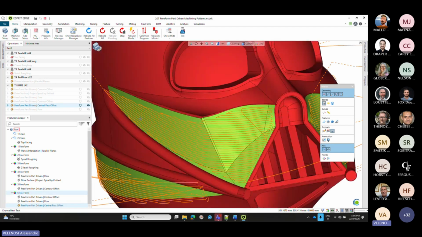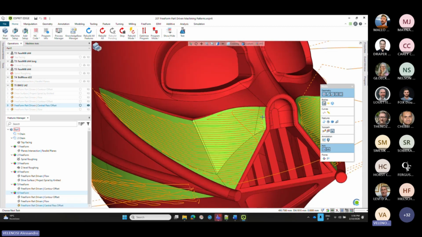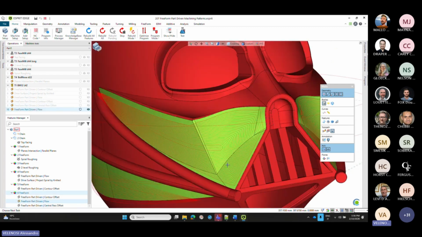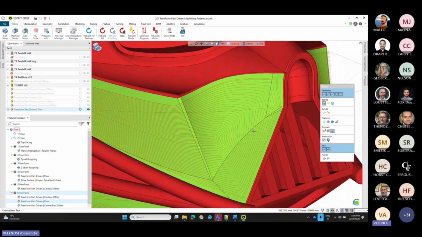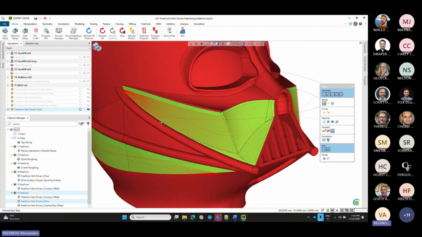We can see that the system, no matter what the shape of the area to be machined, extracts the central line, extends up to the border and produces 3D offset passes from it. And the last one is flow, which produces morphing passes between the central line and the outer border.